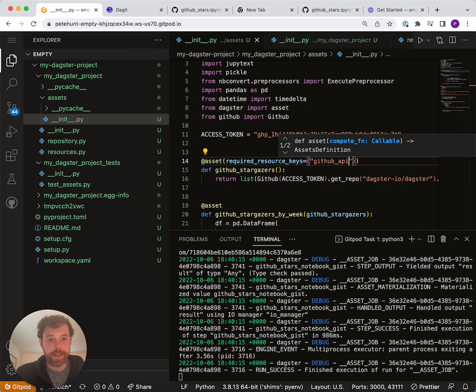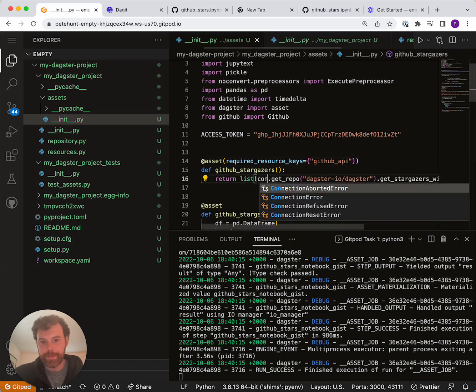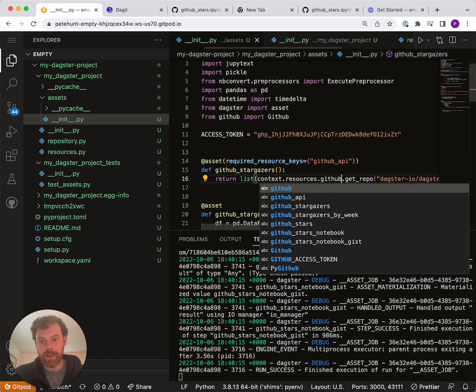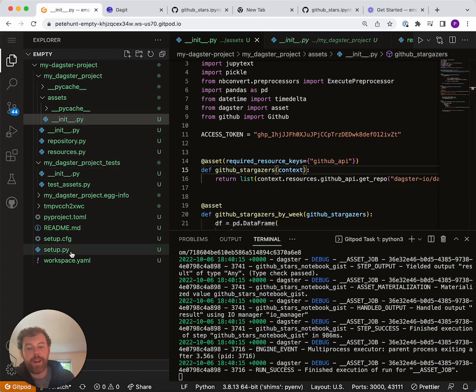And what this means is that the resource is now available to this asset, and we can get at it by just saying context.resources.github API and passing in or taking the context as a parameter. I had talked about this before. If your first argument to your asset is called context, you get a context object from Dagster. That includes things like the logger and also the resources.